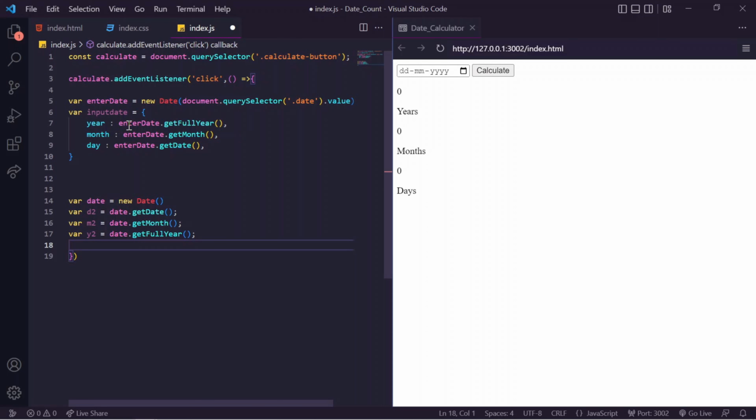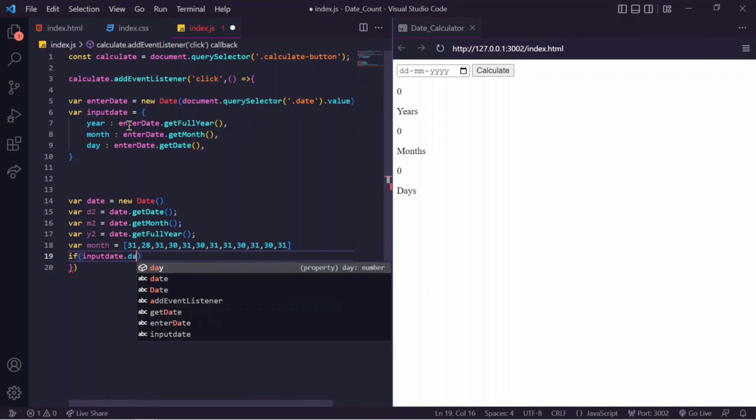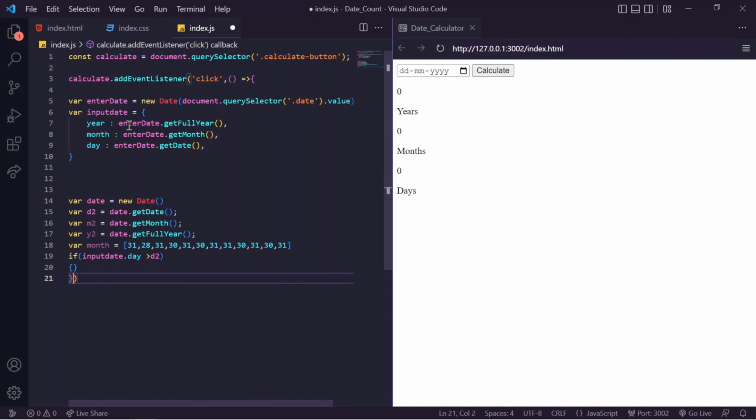So let's put a variable for the days of the month. Var month equal to January is 31, February is 28, then 31, then 30, then 31, June, July, then August, then September, October, November and December. Next, if the input date is less than the current date, so if input date dot day is greater than D2, then it will calculate the difference.